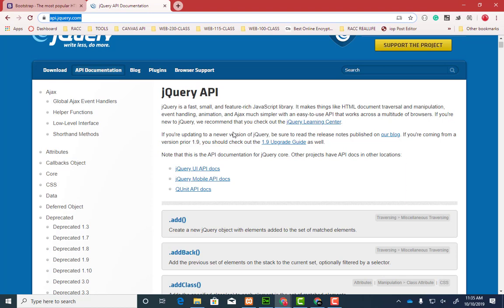jQuery started out, like I said, back in the day. Unfortunately, jQuery is struggling right now because of other libraries like React and Vue, and there's a couple out there. But jQuery was the first, is still the biggest, and will still be around when you get into the industry because millions and millions of websites are using it. And I have a feeling that, like any other library, they're the greatest, and then something comes along, and then that happens, right? It's just this thing.